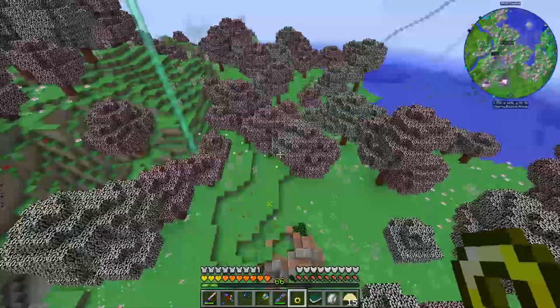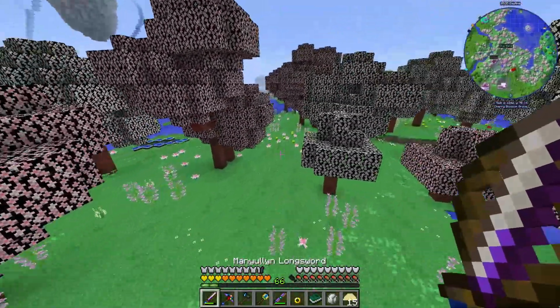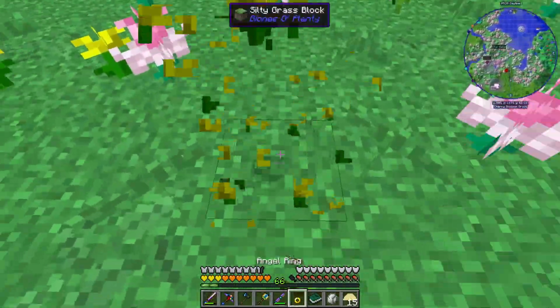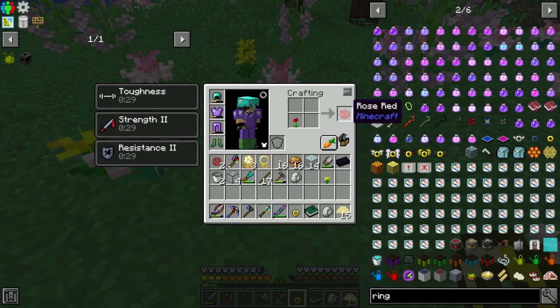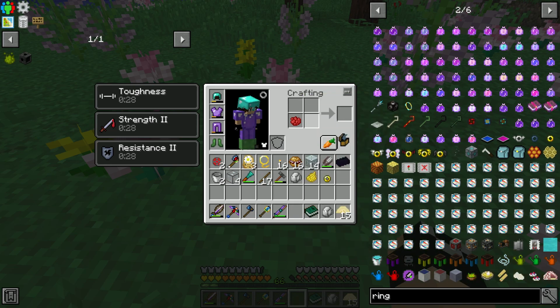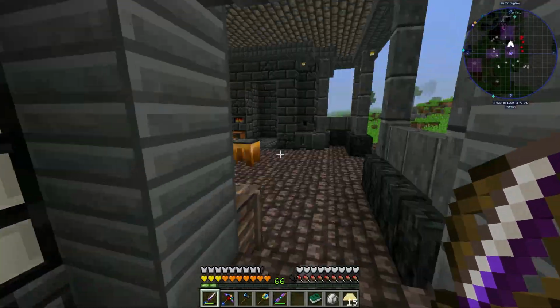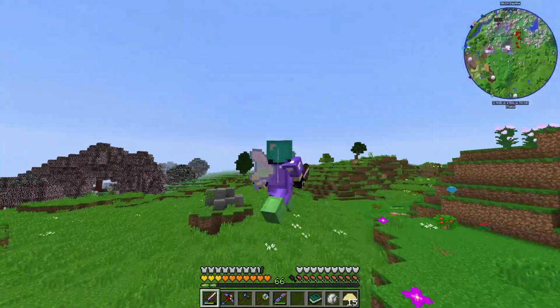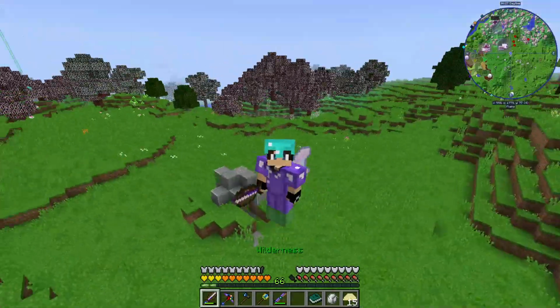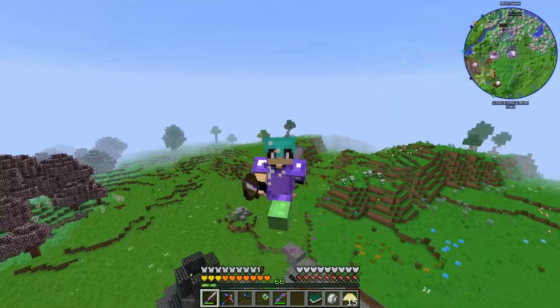Let me just pop down here, grab one of these, pop over here, grab one of these, and I think it's 2 of any dye. No? Does that not work? Oh, the top can be any dye, but the bottom has to be a purple dye. Okay, so now we have little fairy wings. Normally I don't go with these, but maybe it'll work out a little bit better.